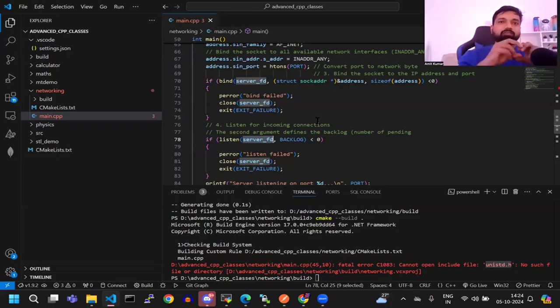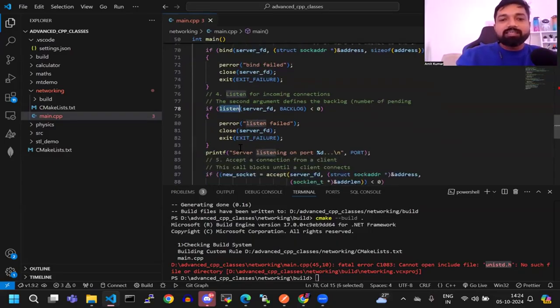Some buffer will be allocated for this particular socket. So whenever any data comes for this particular server, it will first get inside that OS buffer, and then it will be given to the process's buffer, right? Similarly, there is a send buffer that is created by the OS. So remember these three things, very important. Whenever you create a socket, the OS allocates buffers for this particular socket: a receive buffer, a send buffer, and an accept queue for queuing the connections that are coming, right?